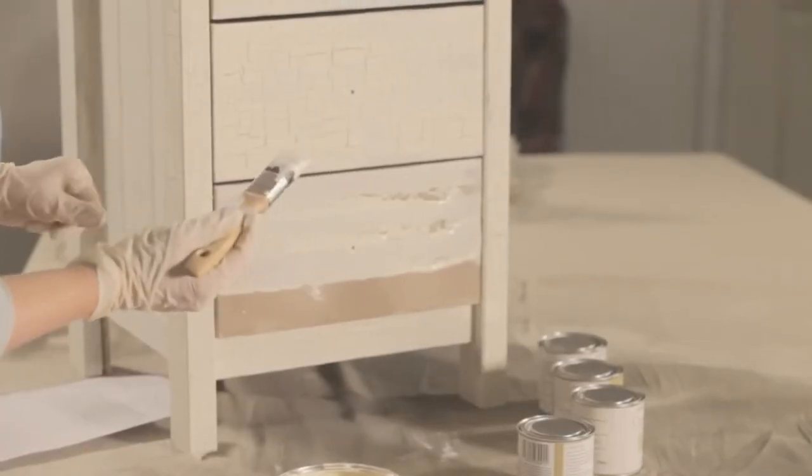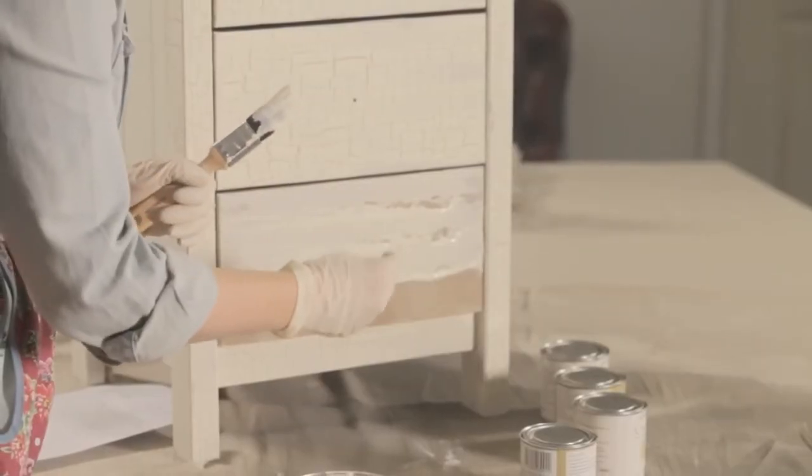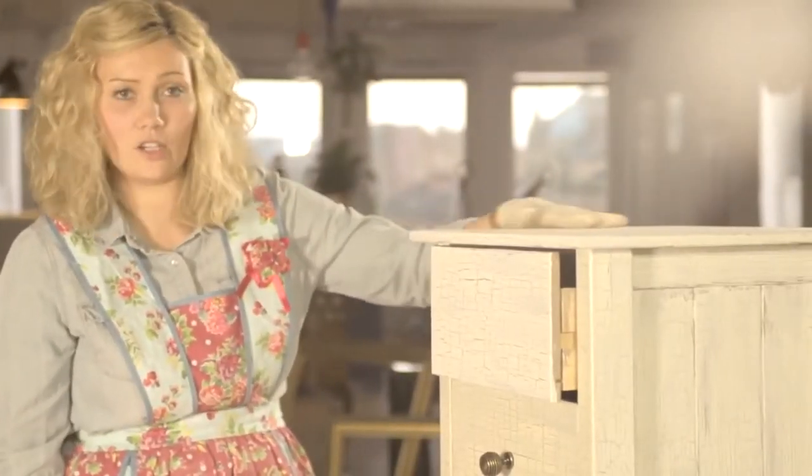If you make a mistake, don't worry. It can all be saved. All you have to do is get a damp cloth and wipe off the emulsion and also the crackle base, and then you can just start again. When you're happy with your finish, leave it to dry overnight.